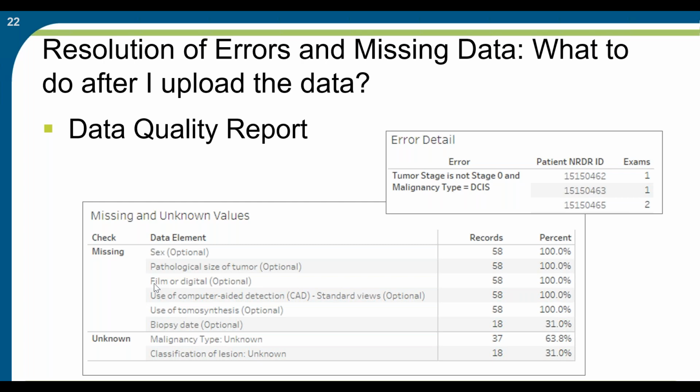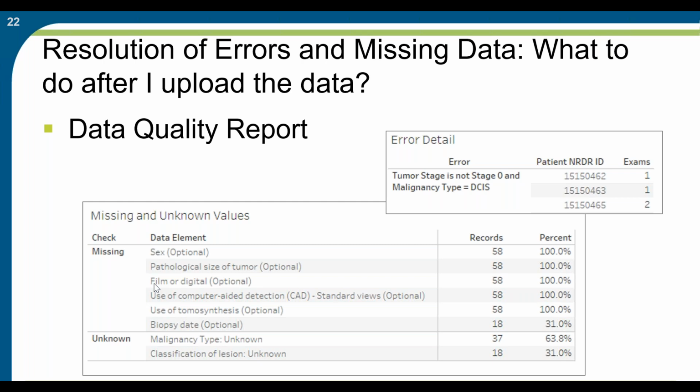It's also important to look at the number of records that are reported as unknown. This facility has submitted 18 records where the lesion classification is unknown. This may be cause for concern because without the lesion classification, we can't include those records in the performance measures. Maybe there was no lesion and the person entering data put unknown instead of leaving it blank.